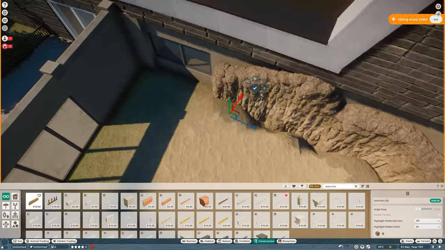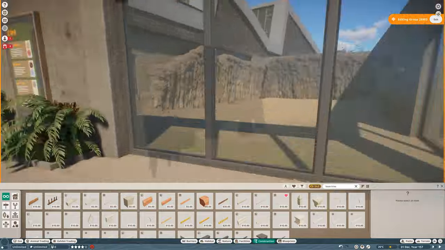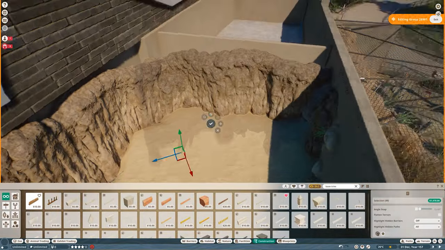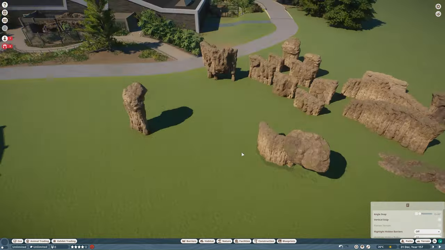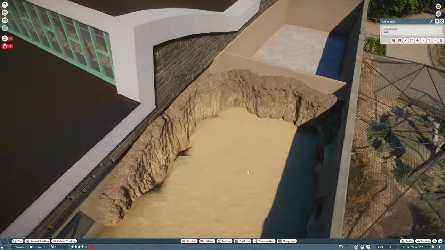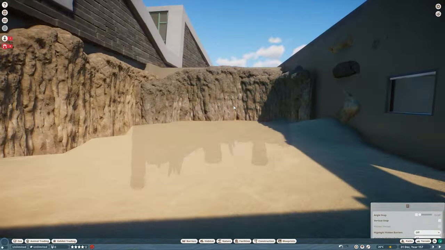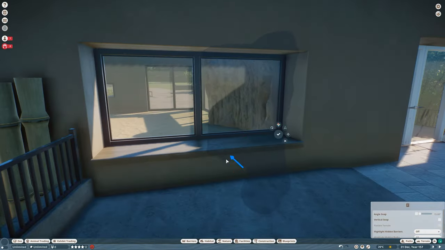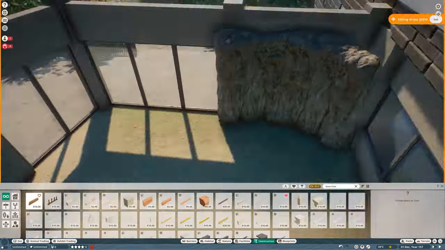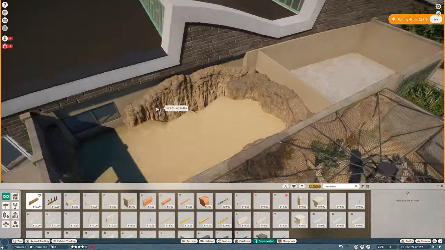So after the outdoor area was done, I continued to do the indoor area, and there I wanted to make it look a bit more deserty, so I added the rock walls as the background in brighter colors, and I also added a lot of dry bushes, a lot of smaller rocks and so on to try to build something that will look more dry and like their natural habitat, and they are able to go in there without any problems.